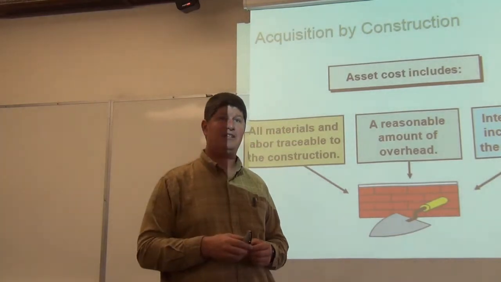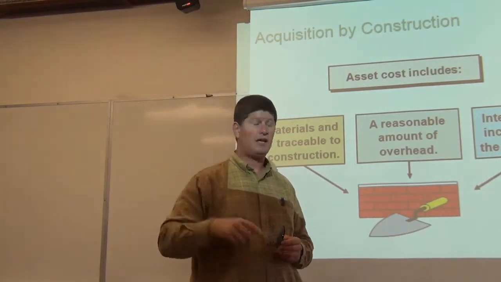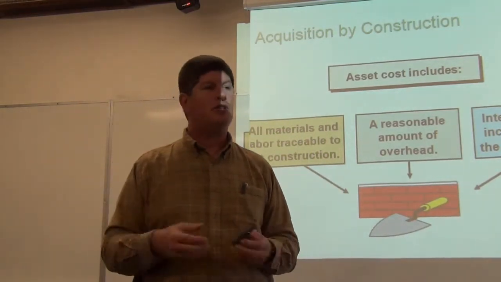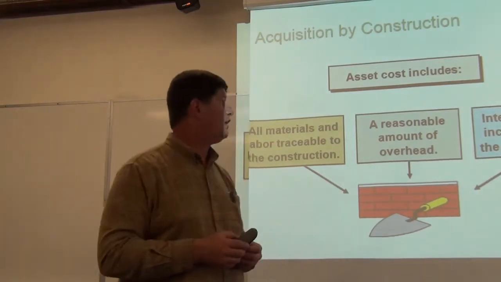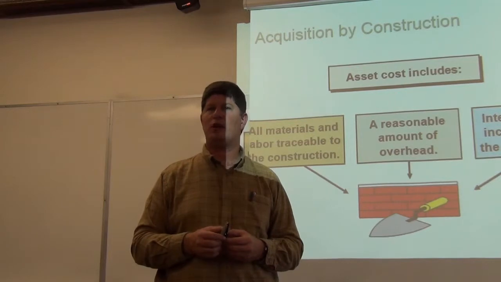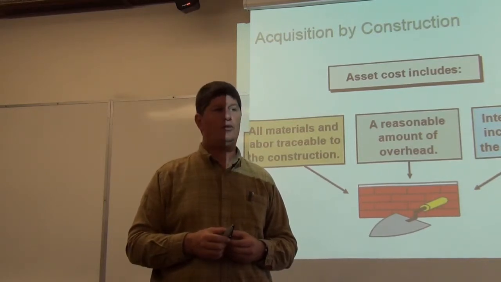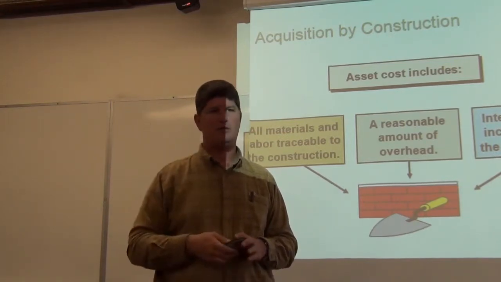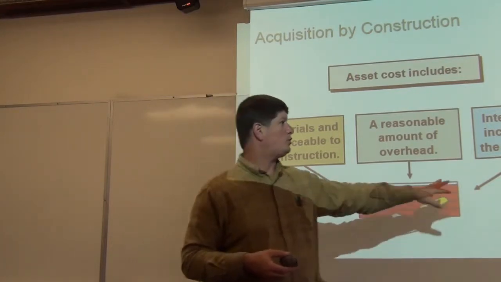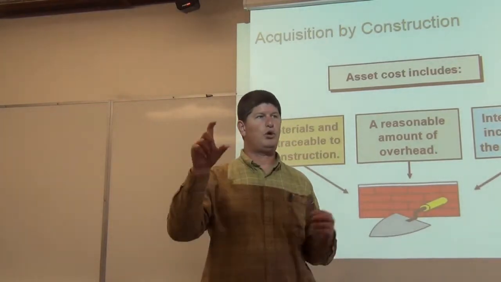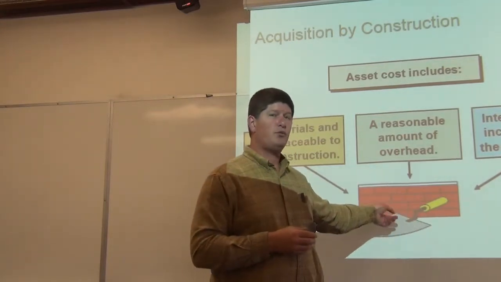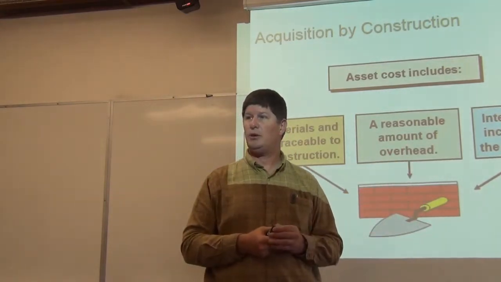And the third thing that gets added into the cost of your self-constructed asset is, if you go out and borrow money to actually do the construction, you need to include the interest expense during the time while it was being constructed. If you still owe the money afterwards, the interest expense afterwards doesn't get capitalized. It goes into ongoing interest expense as you're paying off the rest of the loan. But during the construction period, it gets added to part of your original cost of that asset, and that becomes the full amount that gets capitalized. In our example a few minutes ago, it becomes that $75 million number.